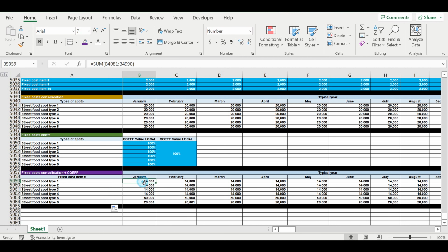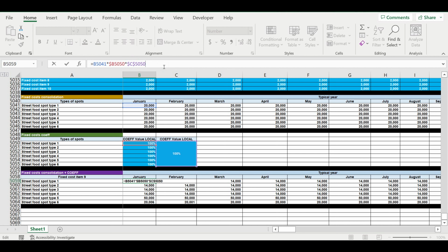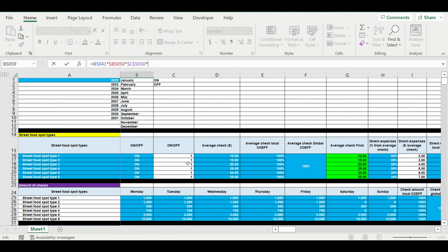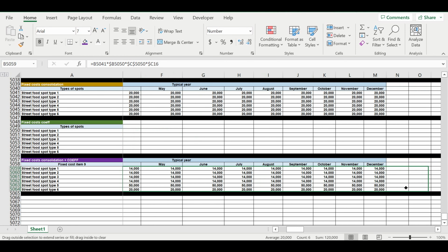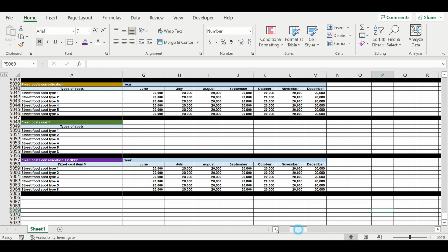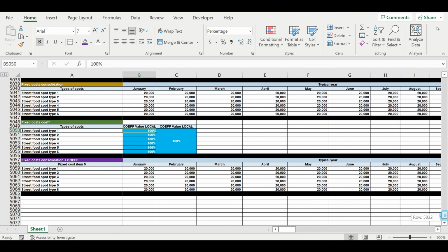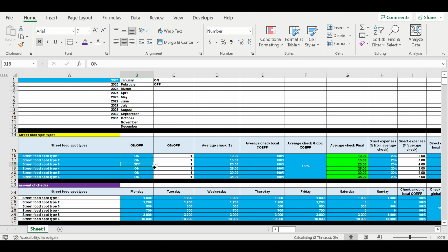project analysis. So what we are doing now, we are taking this value, multiplying it by this coefficient, then by the local coefficient, then by the global coefficient. We are freezing this cell completely, and now we also add a switching on/off coefficient. If we want to switch this or that type of spot on or off from the calculations completely, then we press enter, extrapolate this formula to the bottom and to the right, and now for example we can switch off these three groups, three types of spots, from the calculations.